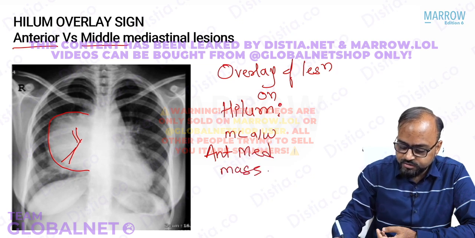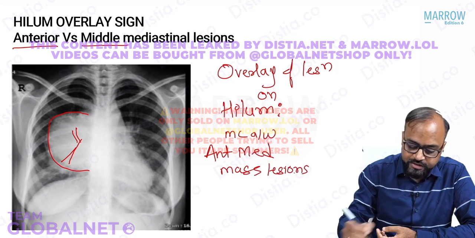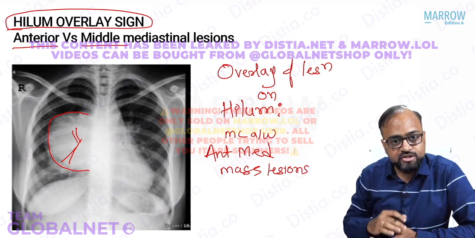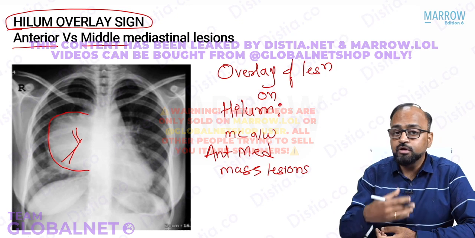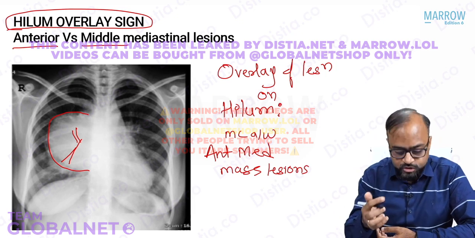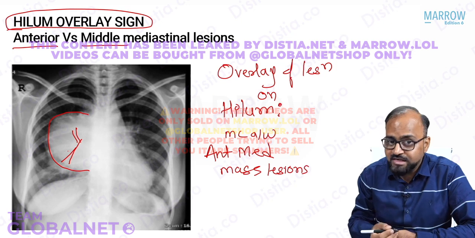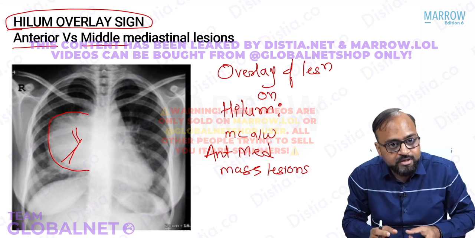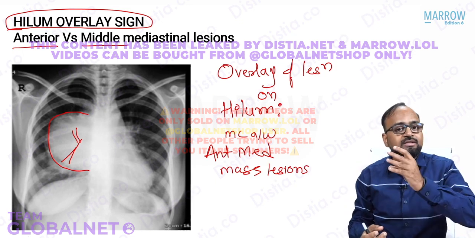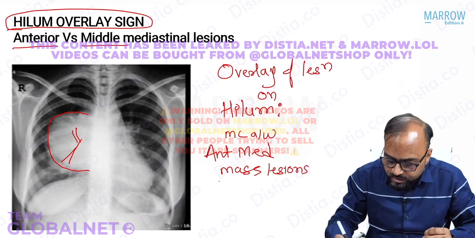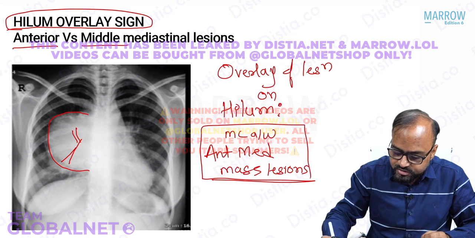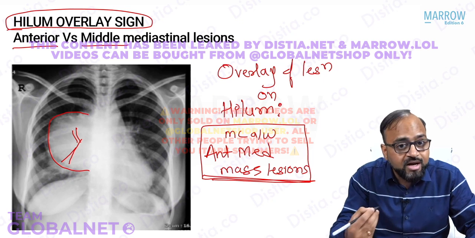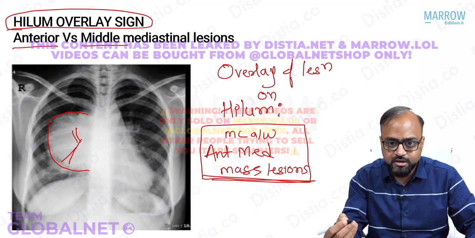mediastinal mass lesions. So this sign of hilum overlay, that is, whenever you see a lesion overlapping over the hilar shadows, and the hilar vascular shadows are seen through and through that particular lesion, as in this image, then it means that the lesion cannot be in the middle mediastinum, because the vessels are in the middle mediastinum. The lesion is overlapping these vessels. So either the lesion is anterior or posterior. Most commonly, a hilum overlay suggests an anterior mediastinal mass lesion. So this is one sign that helps us localize the lesions to the anterior mediastinal compartment.